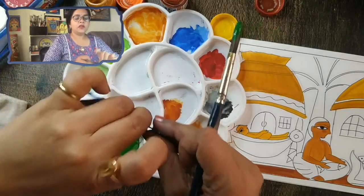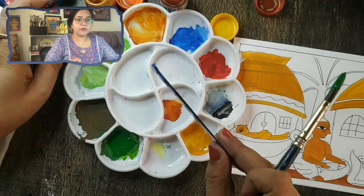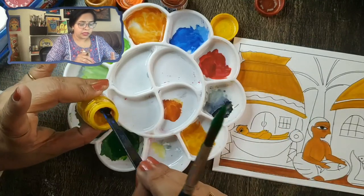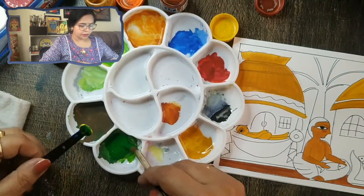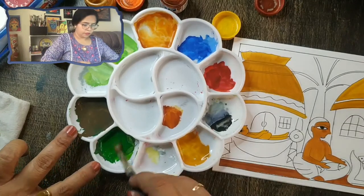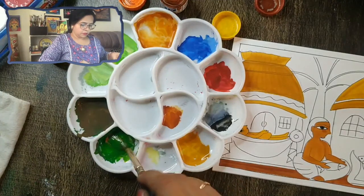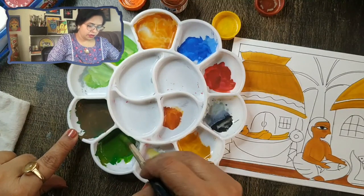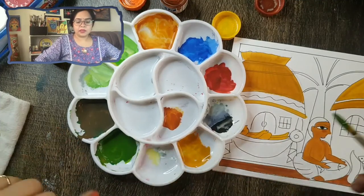So here, you will always have this stirrer. This is always there in this box, which is a very helpful tool. To churn your colors, never use the brush. Always take it out from here. So I just kind of picked it from here. And I'll take a little bit of ochre also. And mix. So I get a sap green color, which is not a part of this. You don't get sap green in this.